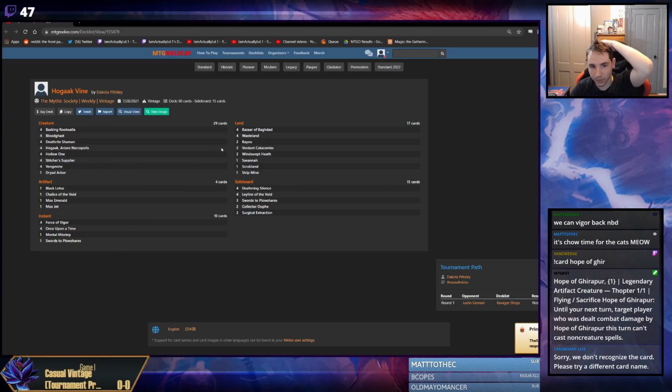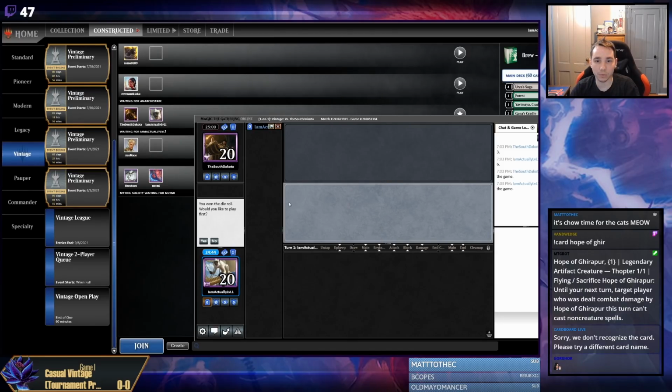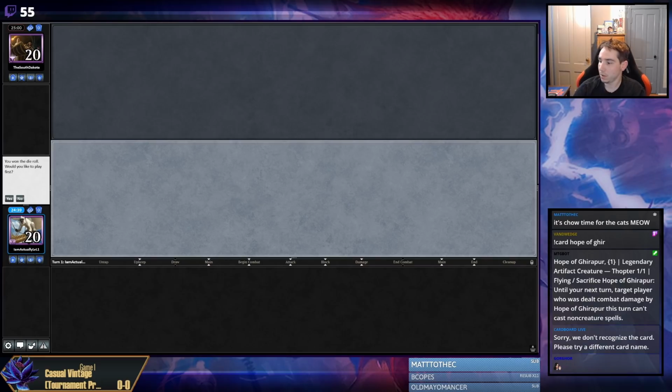It's going to be a tough matchup for us just because Force of Vigor and the card Hogaak itself are kind of hard to deal with. But we'll do our best. We'll see what we can do here, and we'll get right into the action now.